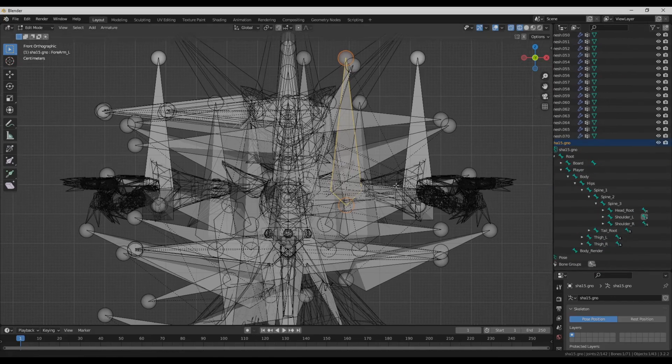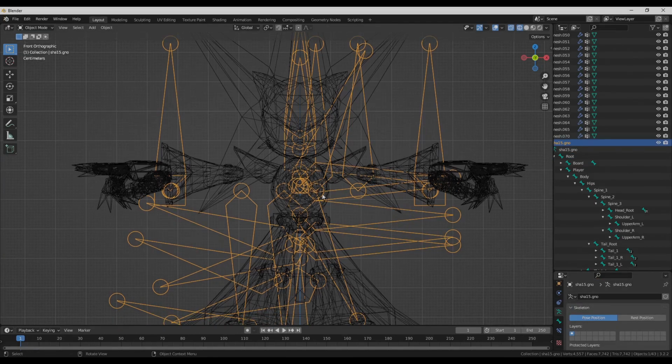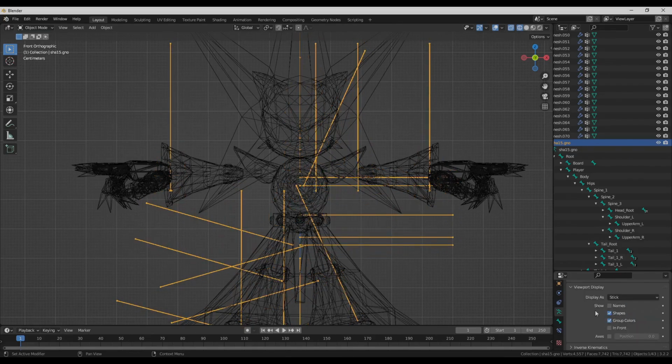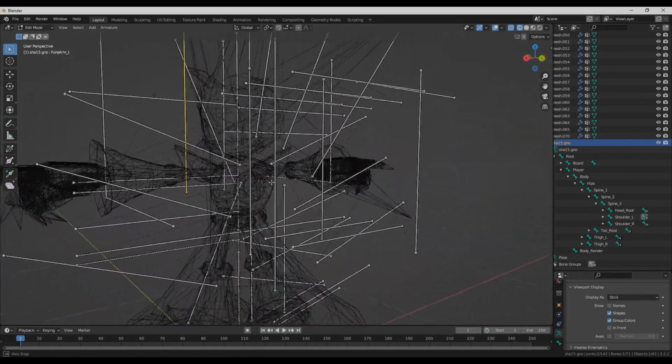So you might want to put it into a bone view, which you can do by selecting the armature, the skeleton, and changing the viewport display instead of this one, which is the shape of that kind of triangular Blender bone. Set it to stick, and you'll notice you can see a bit better because all the bones aren't overlapping.